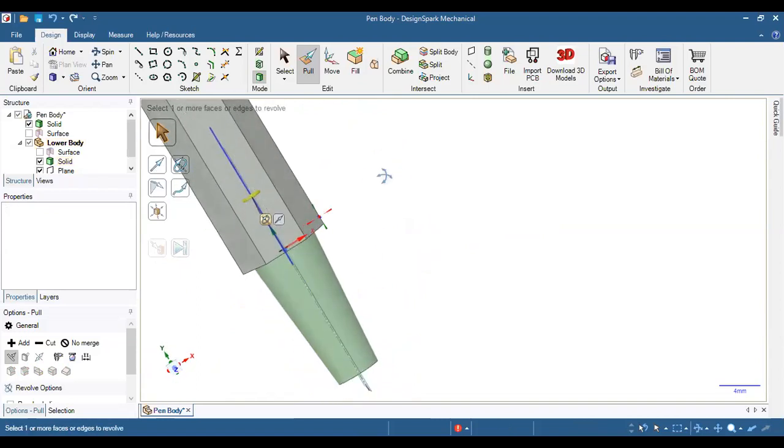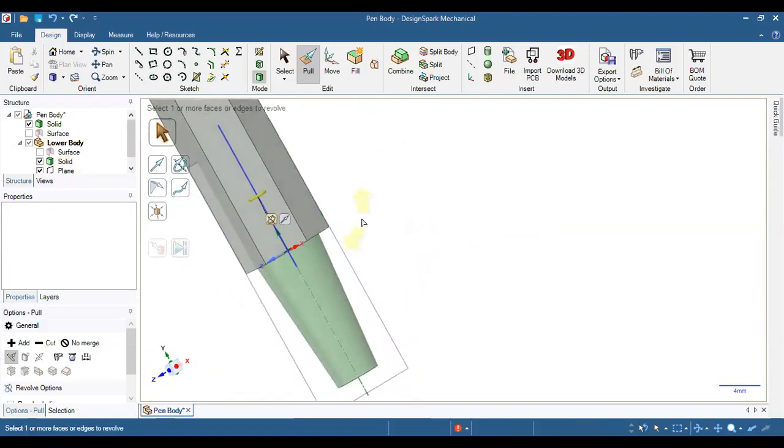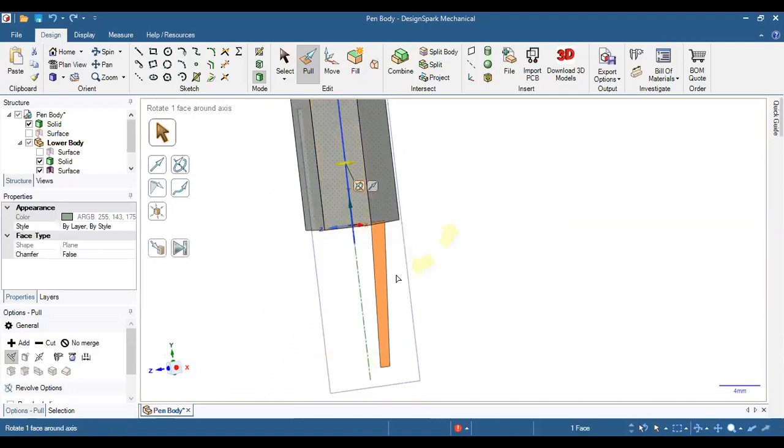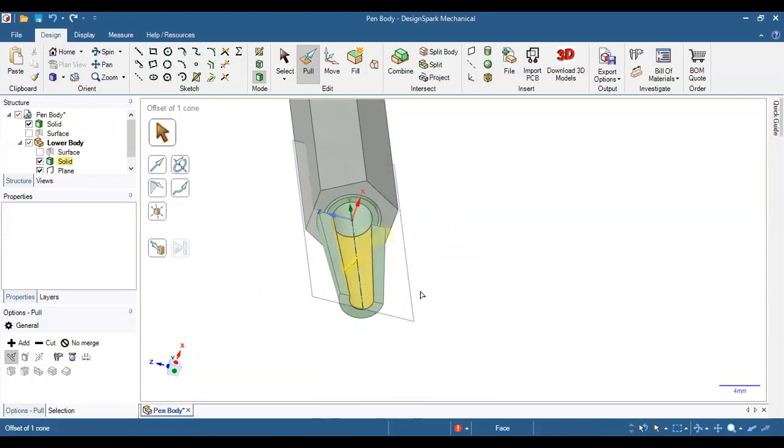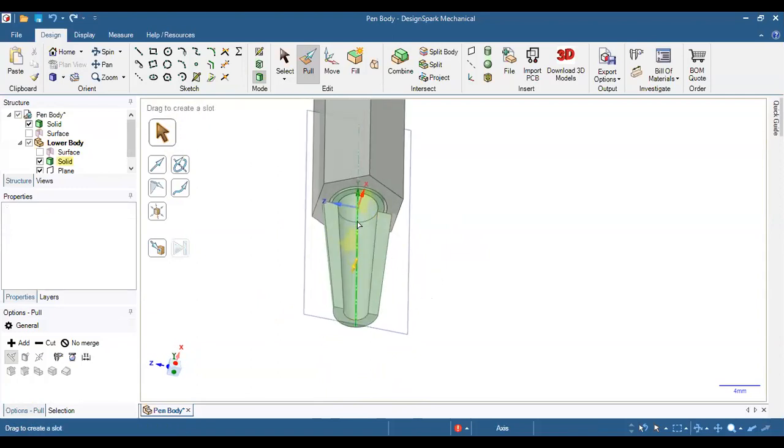Let me repeat this again. I'm undoing it. Let's make it 180 degrees first. I'm going to click right here and press the space bar, fill in 180 and press enter. So now you can see half of the profile has been revolved around this axis.